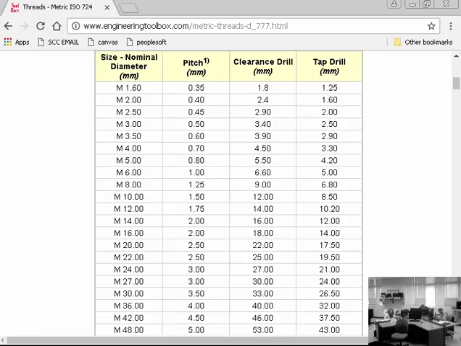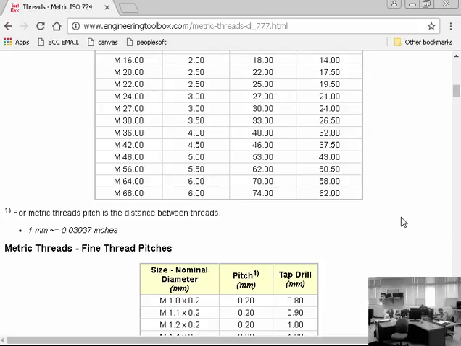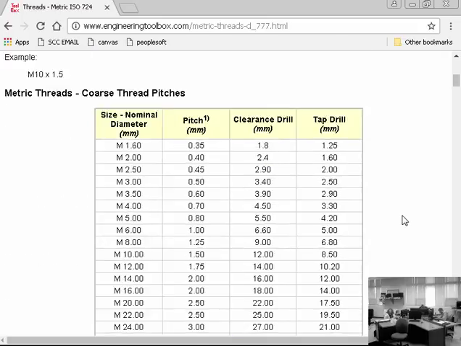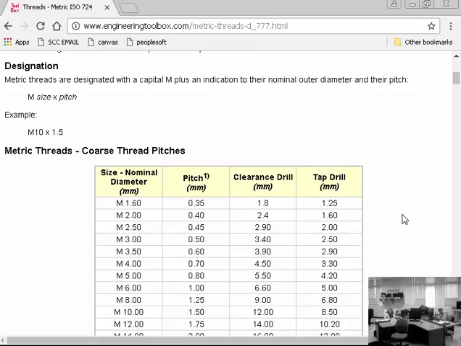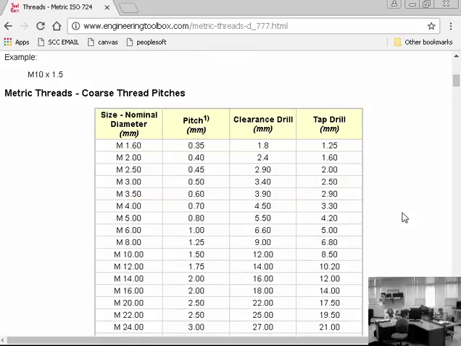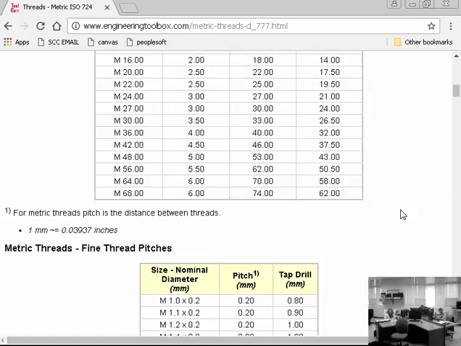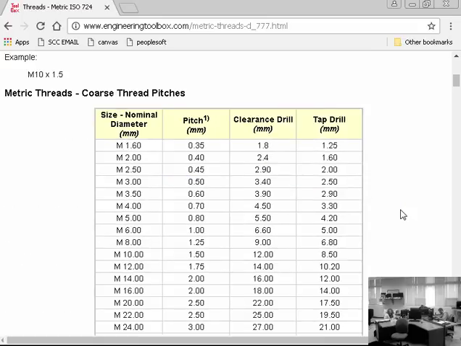A little side note there, you don't really need to know that. I just pointed that out. That's why we have a bunch of different systems. So anyway, you can actually check out the fine threads versus coarse threads. They kind of break this down into just different groups and say, you've got your coarse thread metric, you've got your fine thread metric. Would you think a machine screw would be a fine thread or a coarse thread?